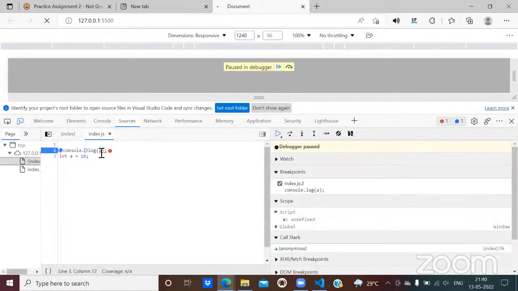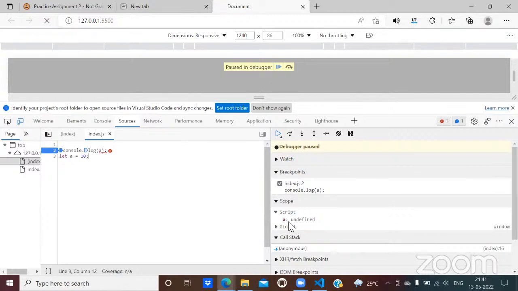So right now we are getting this error because this variable has not been defined. Let's say I just comment this statement. When can I access this A in my program? I can access it only after line number 3. Am I correct? Before that, I am going to get an error. Correct. So that is what is happening here: right now we just have one variable, A, that is kept inside the temporal dead zone.